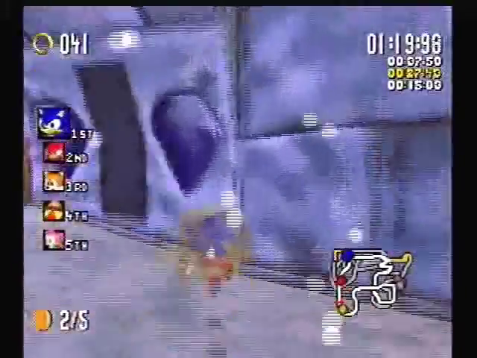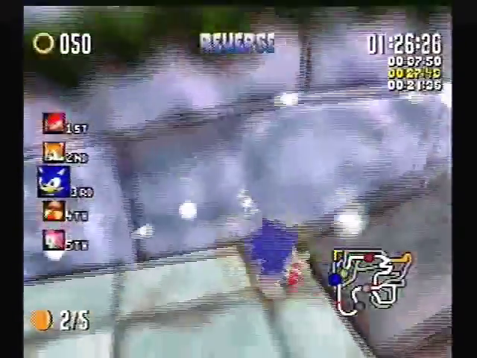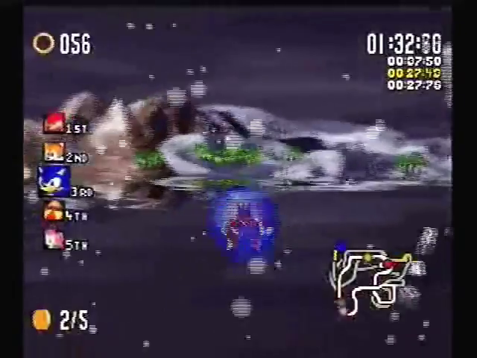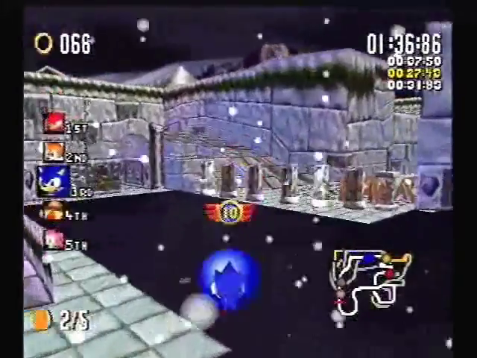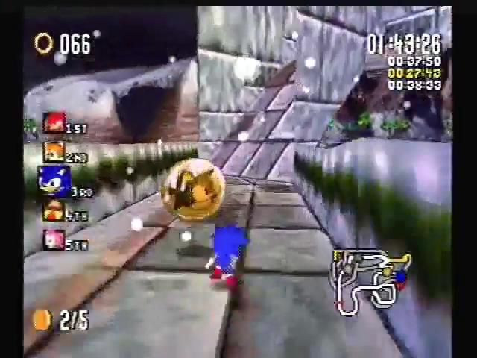So let's go over. Yeah, we can't spend too much time on this. We still have to get first place. But if we get back up here, that should pop us right there. Yellow one. Perfect. Okay. So, like I was saying, if you have the lightning shield and you fall into water, I'm pretty sure you lose the shield. So, kind of sucks, but what are you going to do?